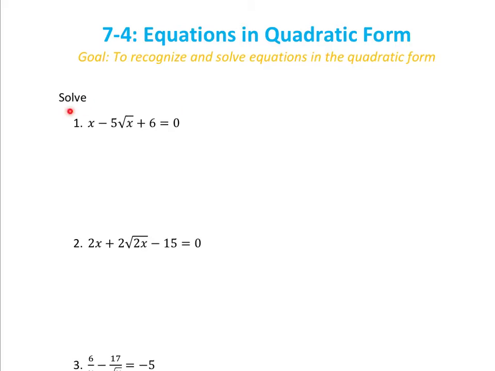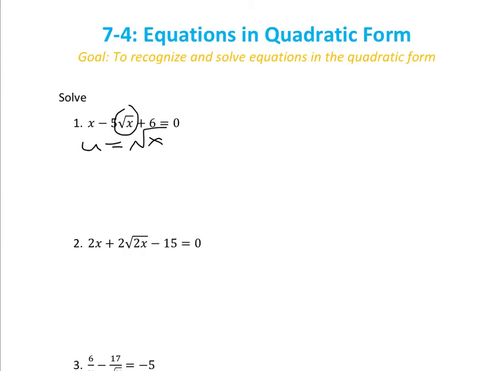So if you look at this first equation, we have an x term at the beginning and then root x is our middle term, right? It's all set up. It looks a lot like a quadratic equation, but it's not. So we need to substitute something in for root x. The middle term is always what we do the substitution for. I'm going to use u, but you could use whatever variable you want. So u equals root x.